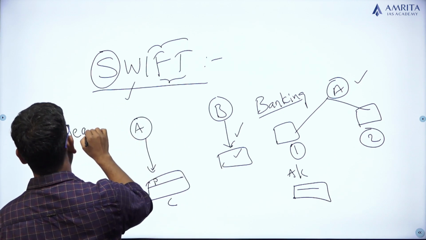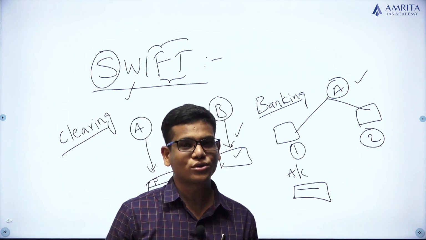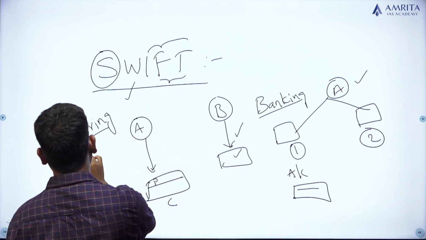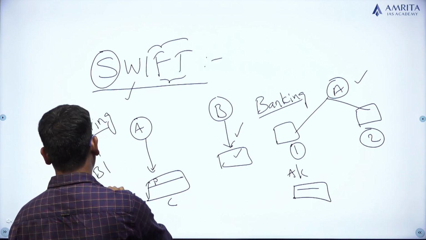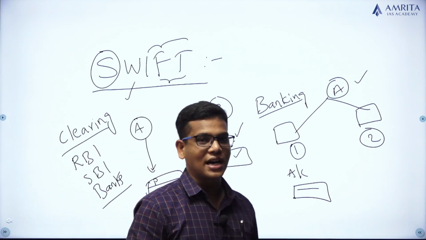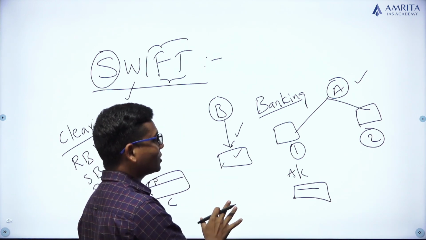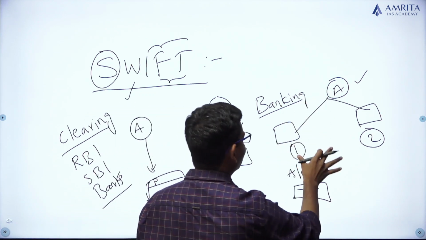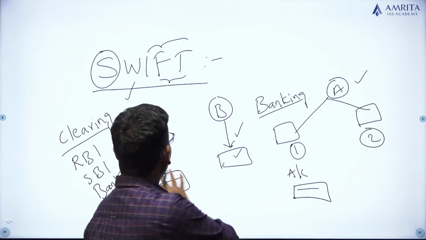clearing. Normally we call them clearing houses, and in most cases the Reserve Bank of India does that clearing function. Even State Bank of India is doing the clearing function, and some other banks also do it. So clearing means if I want to transfer money from an account in one bank to an account in another bank, then you need the clearing function, and if it is in the same bank, it will be done at the bank level itself. So this is what a clearing function is.